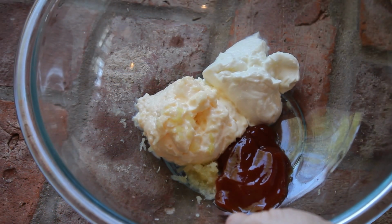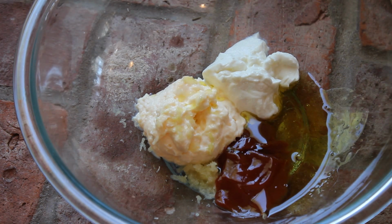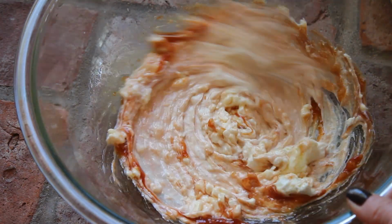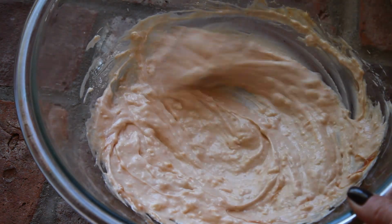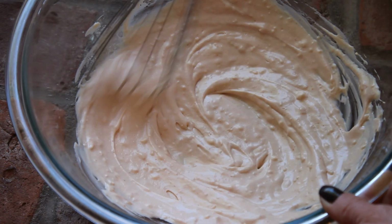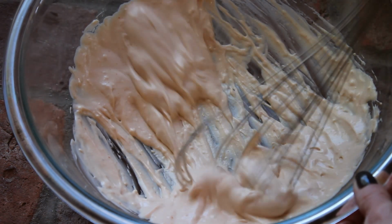So here's our remoulade ingredients. We have the mayonnaise, the Greek yogurt, the garlic, the ketchup, and then I'm going to just pour in some olive oil and my rice wine vinegar, and I'm just going to whisk it a little bit. And then I'm going to roll a lime here to get the juices flowing, and then I'm going to add the lime juice. It's really beautiful. And then I'm going to add in a couple of shots of that sriracha. I love my sriracha. And that will give it a nice little kick.